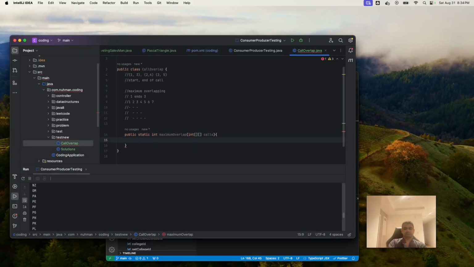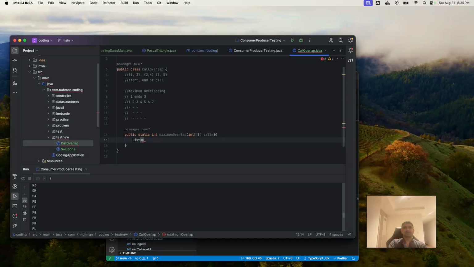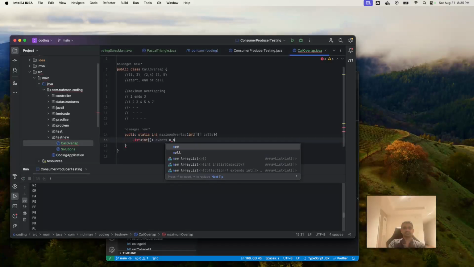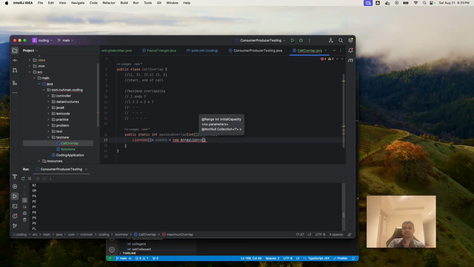We will make it an event. An event includes the call end and also the call start. An event means it starts sometime and it ends sometime, so the start and the end are the events.